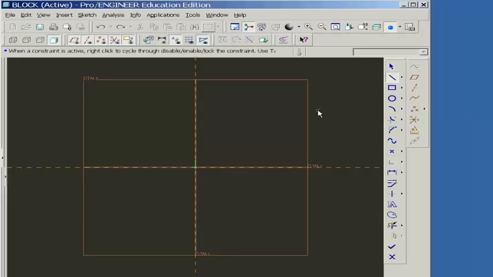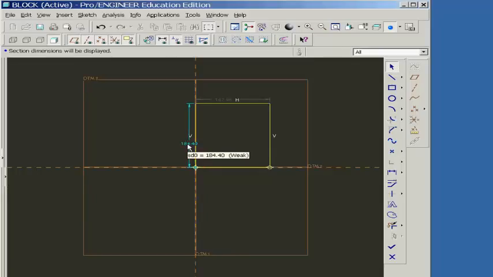A series of lines will be created as shown here by clicking the left mouse button at the end of each line. Notice that the cursor snaps to the reference lines when it gets close to them, and that Pro E is automatically defining horizontal and vertical constraints as we sketch the rectangle. After sketching the last line, we will press the middle mouse button to stop the process of drawing lines. Notice that Pro E has automatically dimensioned our rectangle.